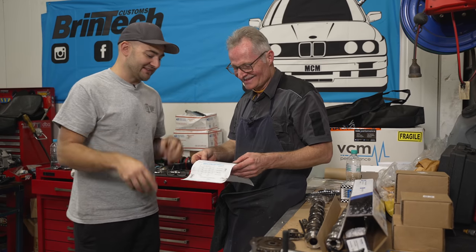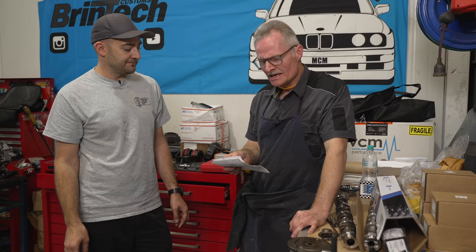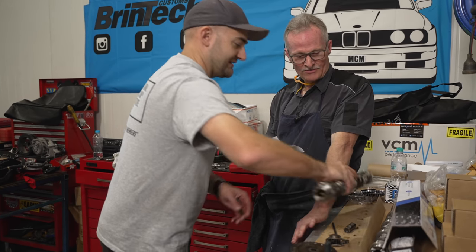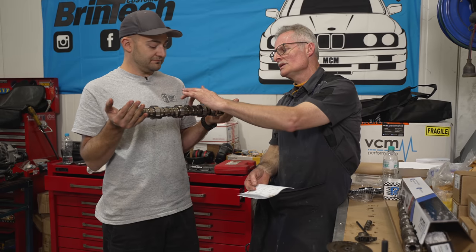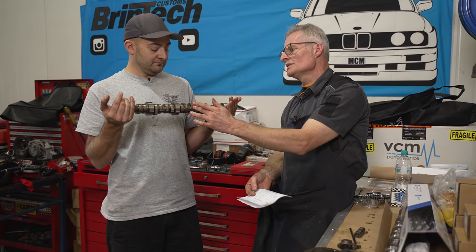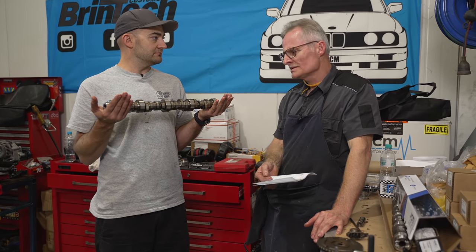Those advertised duration numbers don't mean too much, because the numbers you're actually setting when you're timing a cam are the tappet lift at 50th of an inch on number one cylinder on the inlet. That's the reference most cam cards will give you as the setting point, and it's usually one of the most accurate. They'll also give you duration of the inlet and exhaust cam lobe at 50th of an inch - that's become an industry standard since the 50s. Early on the ramp you get quietening ramps at the beginning and end which vary and are hard to read consistently. At 50th of an inch tappet lift, you're on the actual ramp and can determine actual duration, comparing cam to cam. This VCM cam has more duration on the inlet and the exhaust compared to the standard cam, meaning you're holding the valves open longer.